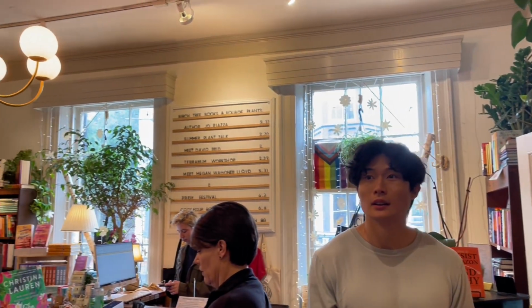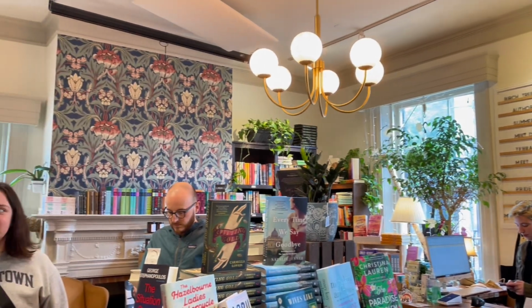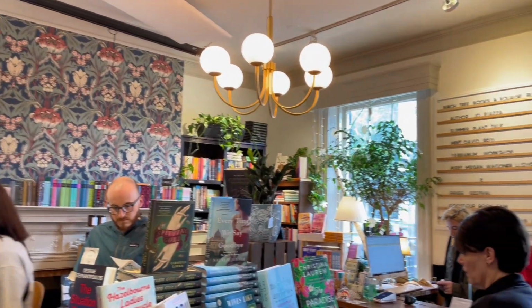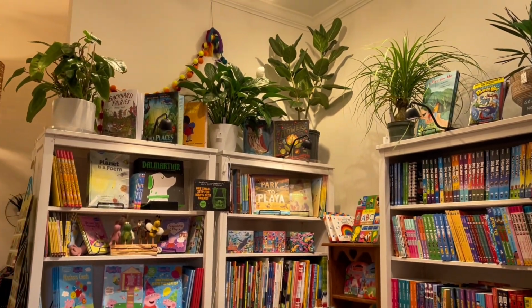This shop is a bookstore and a plant shop. When you first enter, you pass through the bookstore, and then towards the back of the shop is the plant shop. Mostly just plants, maybe some books about how to take care of plants, but mostly plants in the back of the store rather than books. The pictures online made the store look quite spacious, but it was pretty tight and cramped when I first entered. But I think the lack of space made it more intimate in a way, and the plant decor with the bookshelves was just so cute.